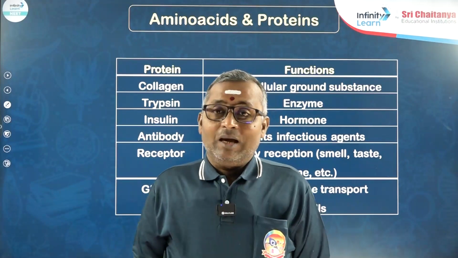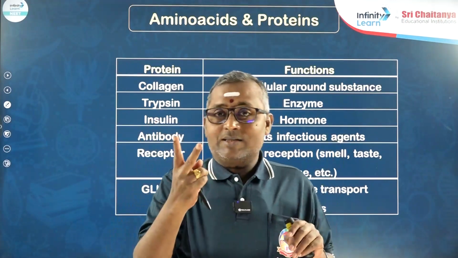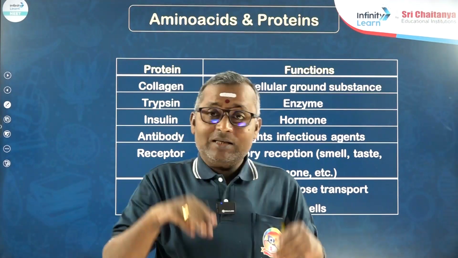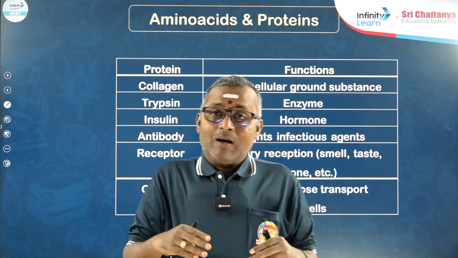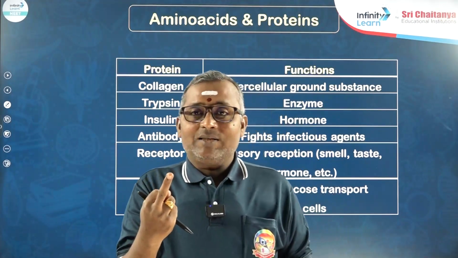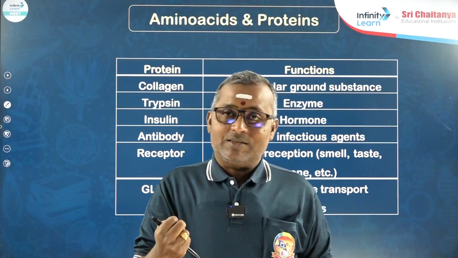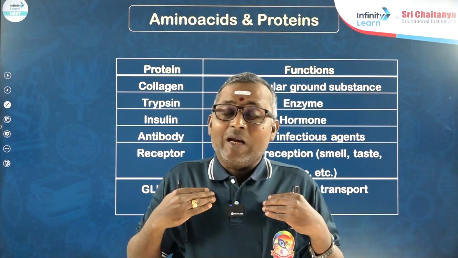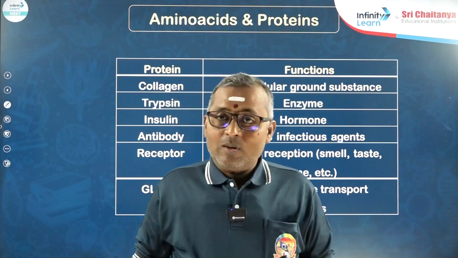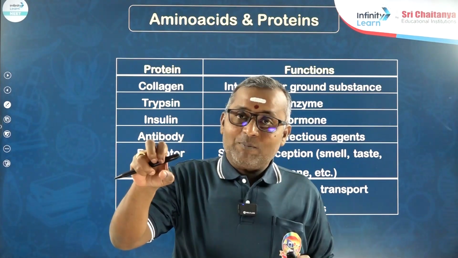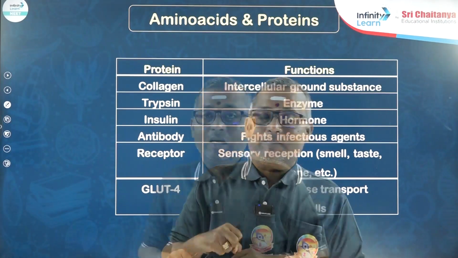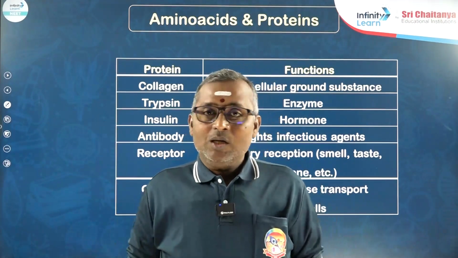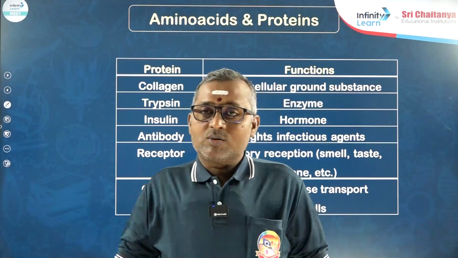These proteins are made of amino acids, and amino acids are of two kinds, essential amino acids and non-essential amino acids. Essential amino acids are those which our body cannot synthesize. Therefore, we need to take these type of amino acids through dietary protein, and non-essential amino acids our body can synthesize on its own, with no need to take from outside sources.